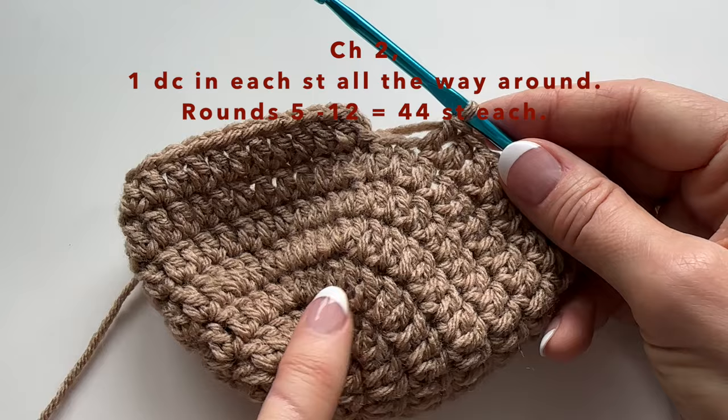From here, I will jump ahead. If you have to look back on the video to see how this ear flap is done, you can pause here and look back. When you have come to the end, we will single crochet up the side and then do 7 single crochet along the back. And this is where we will do a different color change.